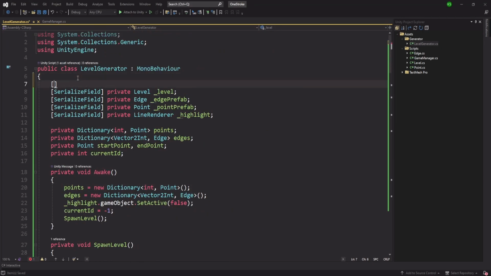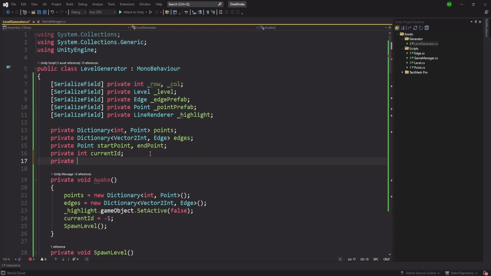Before the level, let's create a serialized field for a private integer for our row and the columns. So we are going to define the size of our level, and after defining our size, we are going to have 2 points for our start spawn point and our end spawn point.